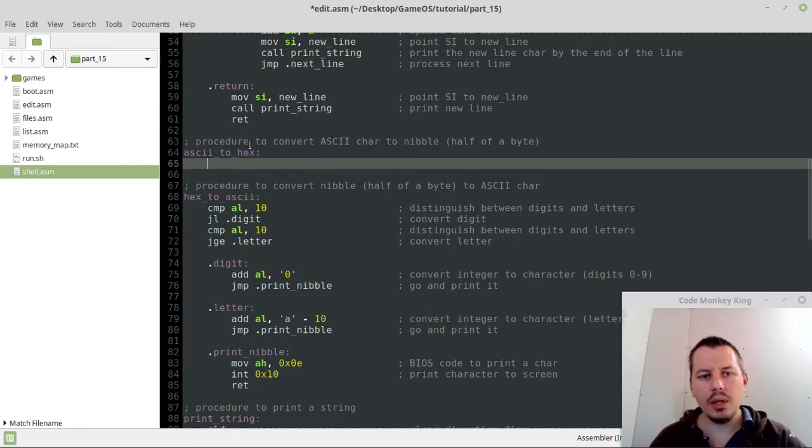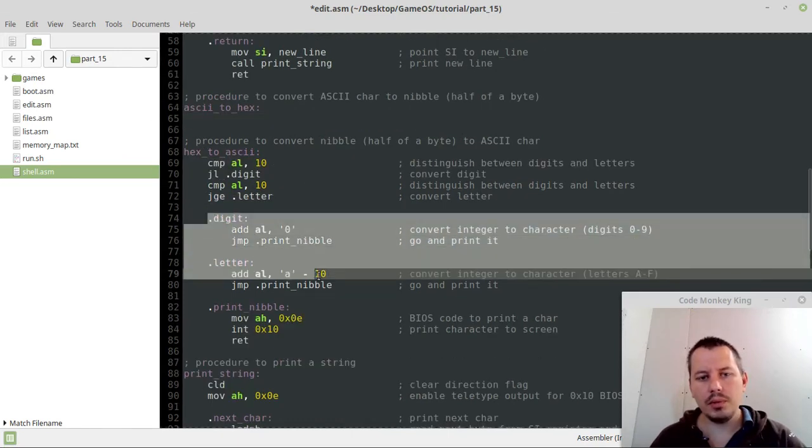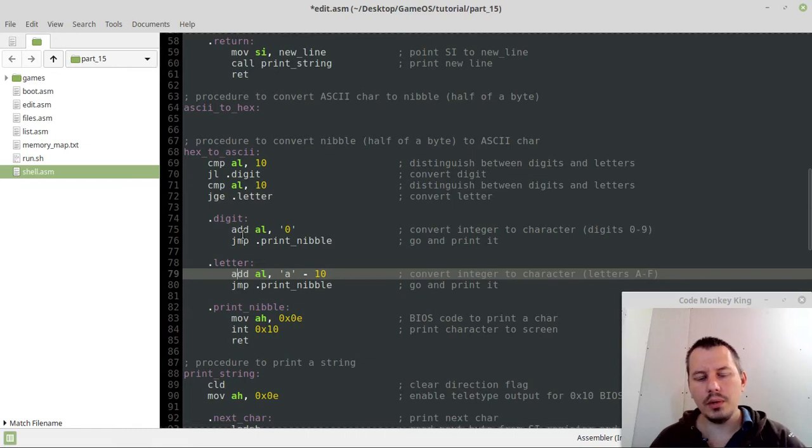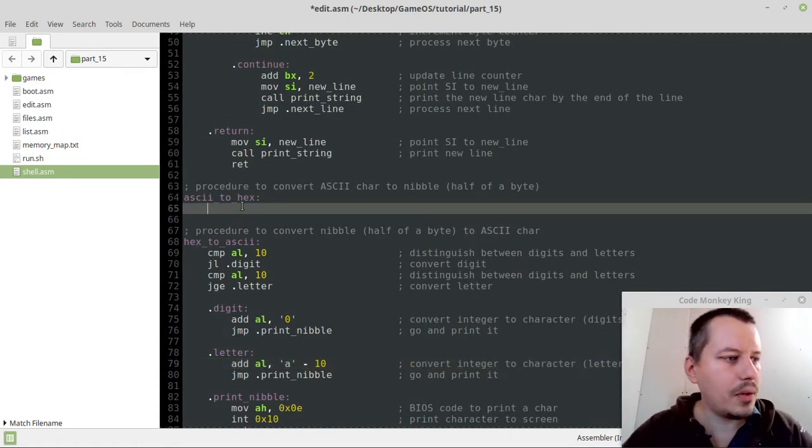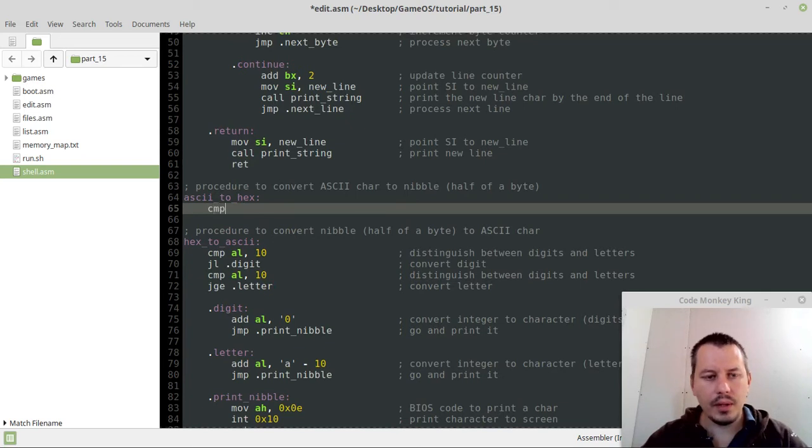Here we need to do absolutely the opposite of what we've been doing before. There we were converting the integer to the ASCII character, and here we want to do the opposite. After we invoke the BIOS call to get a user input, a single key, the AL register would contain the ASCII character of the key that user has just pressed.